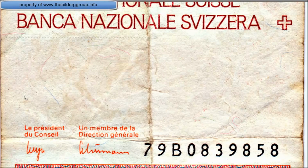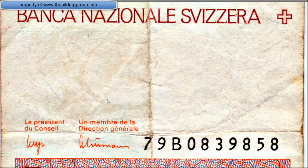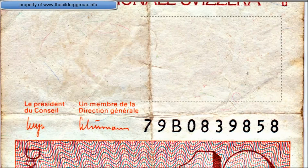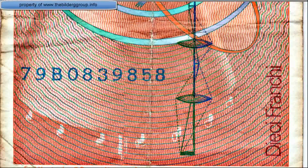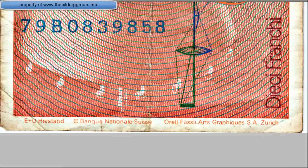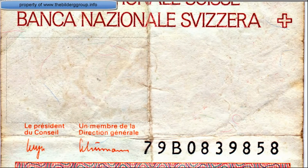I'll leave that to my fellow YouTubers to do some research to see if other bills have the same exact pattern of dots. I would highly doubt that these dots are here by accident or through misprint, because with the technology used to create these plates, it appears that these dots are placed here with a reason. And if you look at other regions of the bill, you really don't see these dots or any other pattern like that. Like at the bottom of this white space, you don't see any of these dots, and around the edges, these dots don't exist. But it just so happens that you do see these dots in this white space.